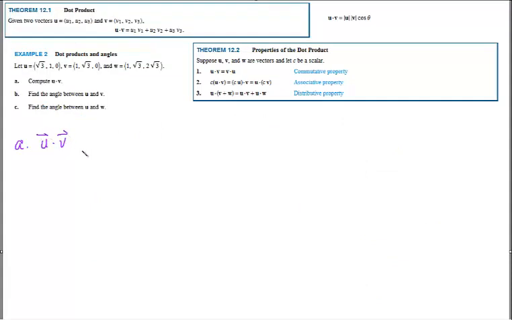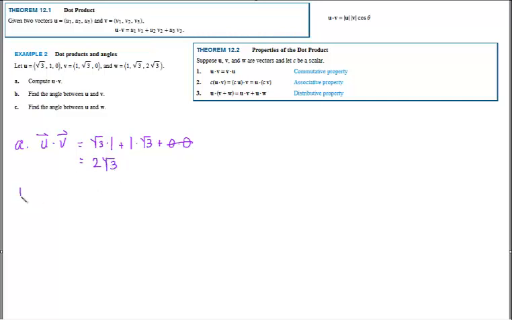Alright, I want the dot product between u and v, so I'm going to get that, and what I do is I take and multiply those two in the same direction. That would be square root of 3 times 1, add to it the next direction, the j direction, that's 1 times square root of 3 plus 0 times 0. Well, that's out of there. As soon as I write down the first 0, I'm done there. And this would just be 2 square roots of 3.